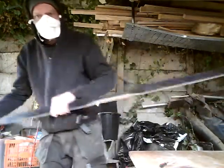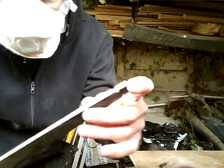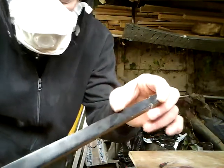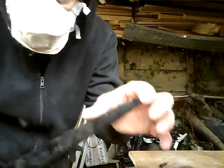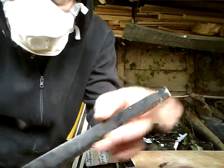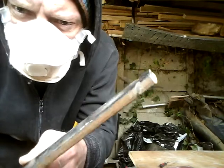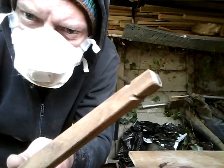So that's not going to stay like that. I'm thinking about putting a little bit of maybe red deer antler, or maybe a bit of white wood, or purple ash, or purple heart, sorry, or a bit of ash. Not quite sure yet, but I think a little overlay on that tip will just finish it off nicely. So there you go.